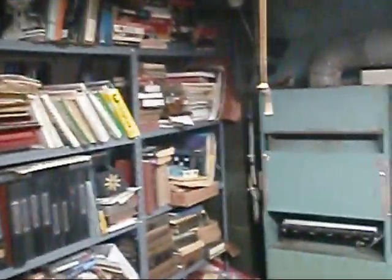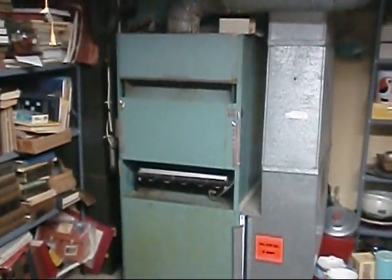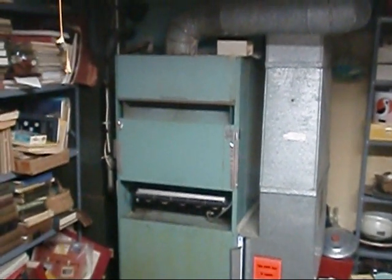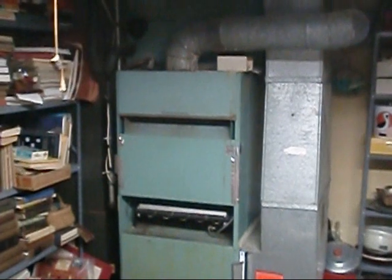Should be able to vent it right out here. The only thing is it's unfinished in this portion of the basement, and it's going to be probably an inch and a quarter line set I'm running. I believe it's a five-ton unit out there, so I'll definitely have fun trying to run that line set — but it can be done. I'll update y'all later; I've got to get back out there and check my charge.